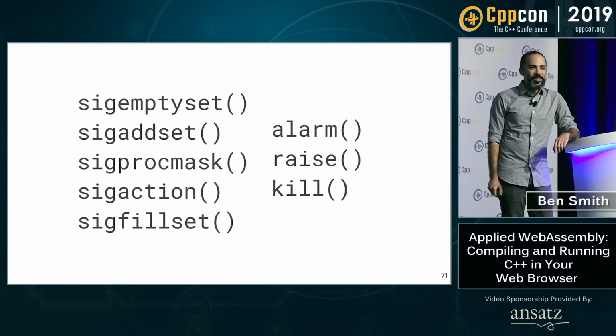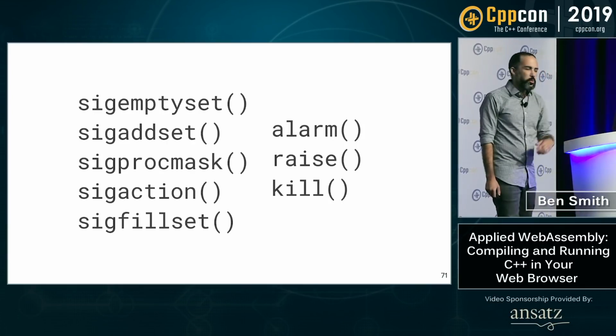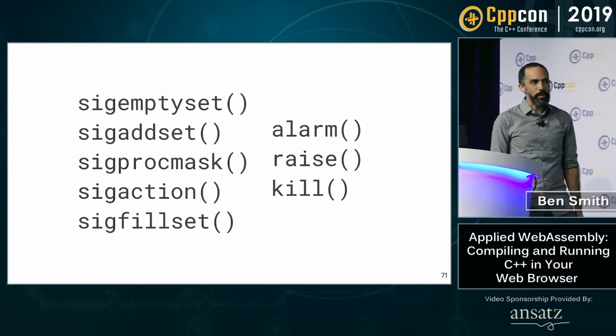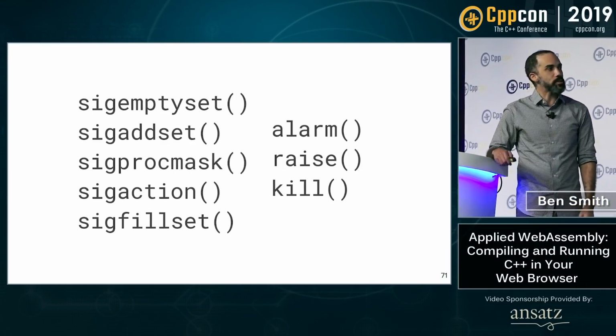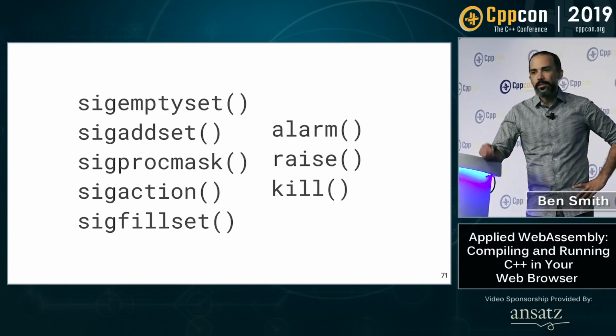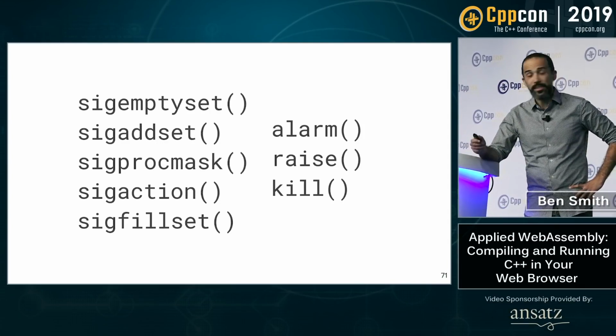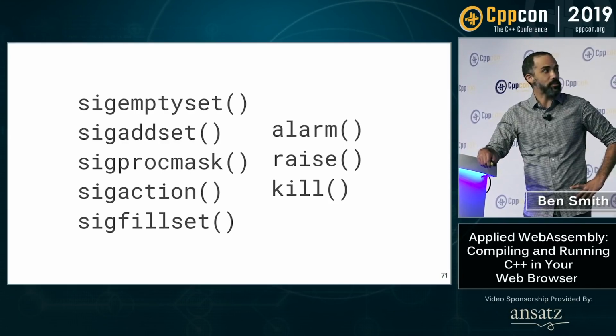Okay, so then I started running into some of the issues that you might expect to see when you're compiling code for a different environment. WASI doesn't have signals. WebAssembly doesn't either. I knew that I didn't really need any of these, so I basically commented out any of the code that used this. Again, Emscripten, I think, does have implementations of a lot of these. But again, for my case, I knew that I didn't need to handle any of these.